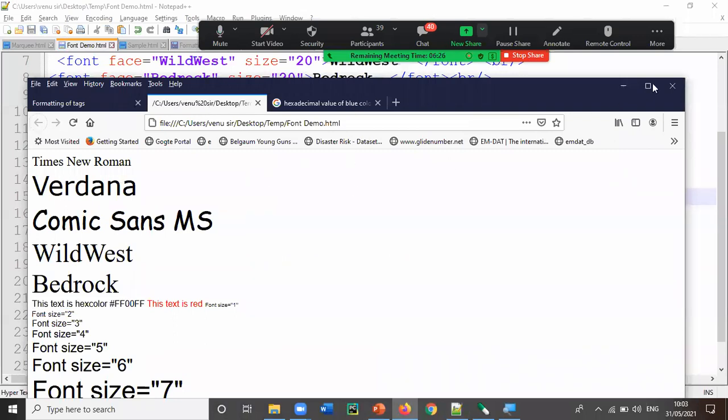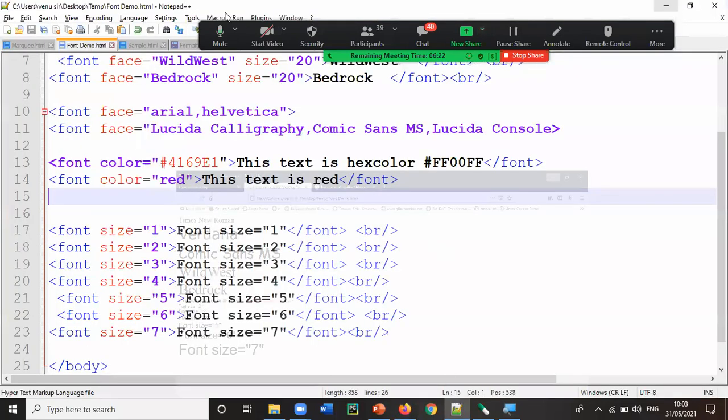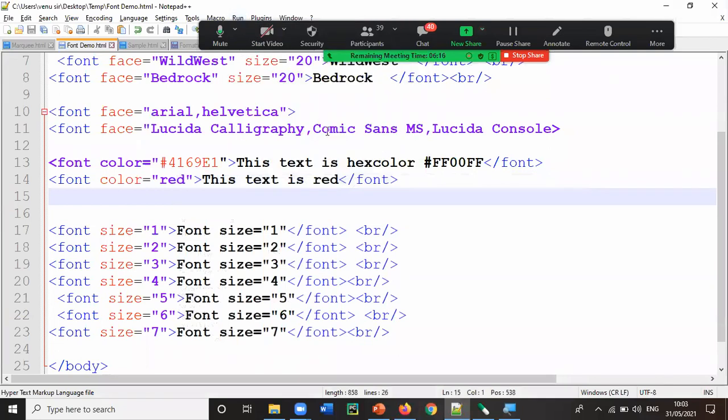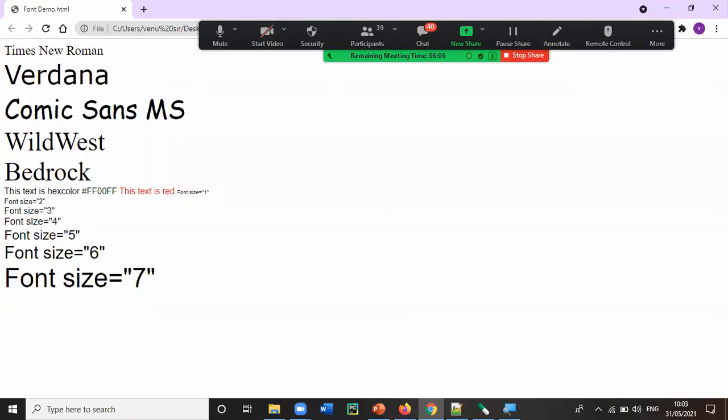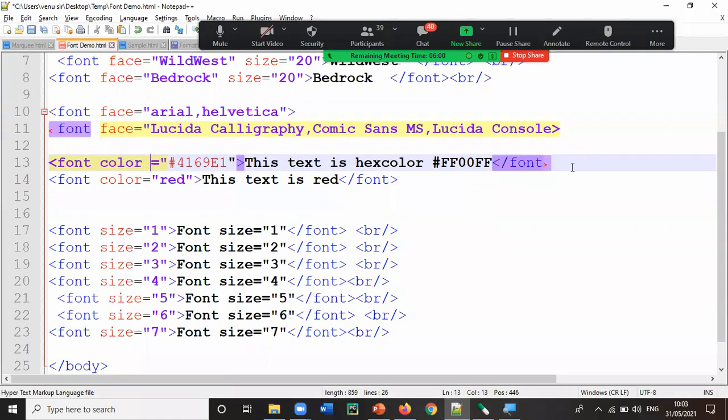Normally hexadecimal values are not supported here. If they are not supported, let us try with some other browser. Check out in case they are supported. It won't work here either, because the values might not be right. Here also, the same one. We need to get a proper value for this one. Till we get it, I'll give you the proper value for this.